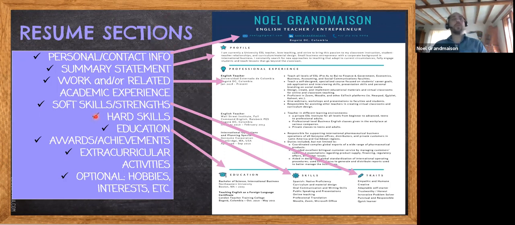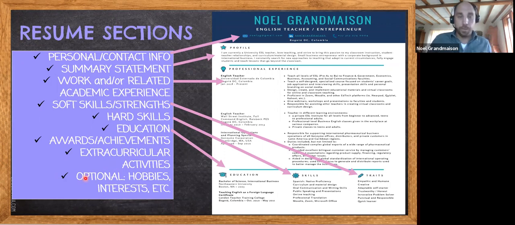All right, to continue. Other sections that you can include, depending on space and your personal history, are, for example, your awards or achievements. Do you have scholarships? Have you won any academic awards? Have you won any athletic awards? Things like that. Any extracurricular activities or volunteer experiences are also good. Are you part of the Model UN? Are you part of some sort of club or organization at the university? Have you published a magazine at the university or with your friends? So anything like that that can highlight your knowledge and expertise is valid, okay?